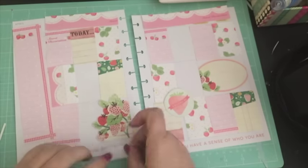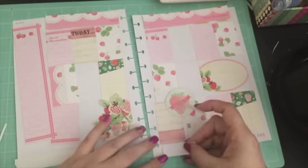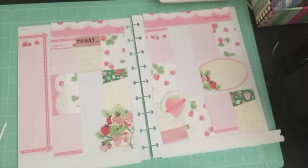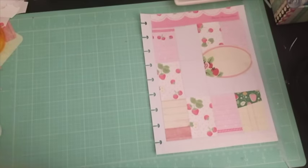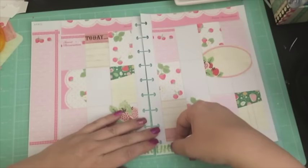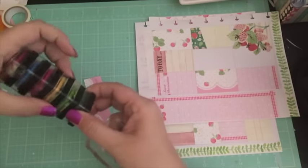I'm going to put the washi down, but before I do that, I'm just going to put some of my white little labels down to cover up the quote at the bottom. And with the magic of editing, I glued all of the boxes down and then started putting the washi on. And then I'm going to put the pieces at the top.